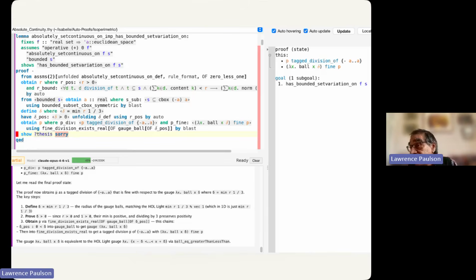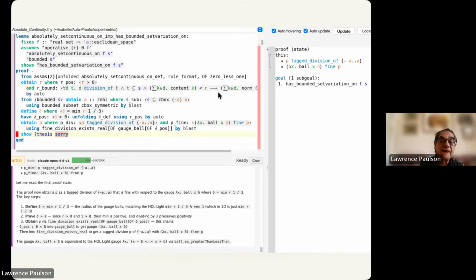And that, again, is why you need a proof language which has nested structures as deeply as you want to go. So here we have a very simple proof structure. You can see it has obtained an R greater than 0, satisfying some other property.